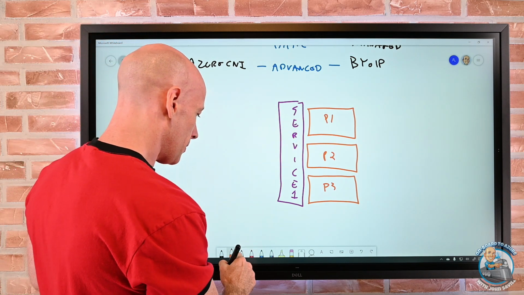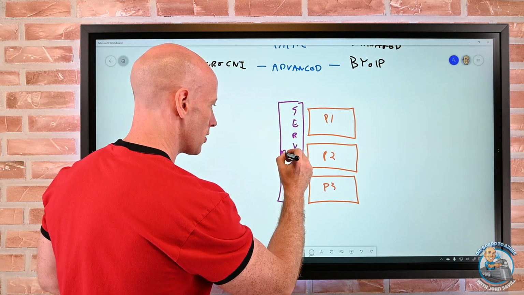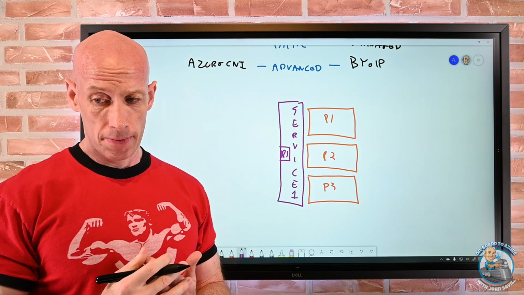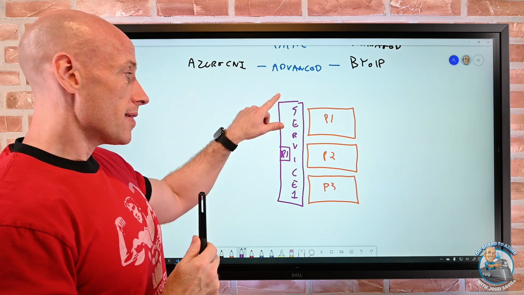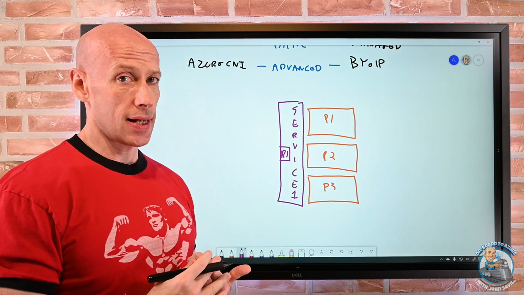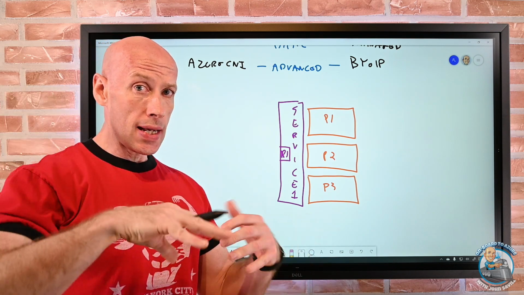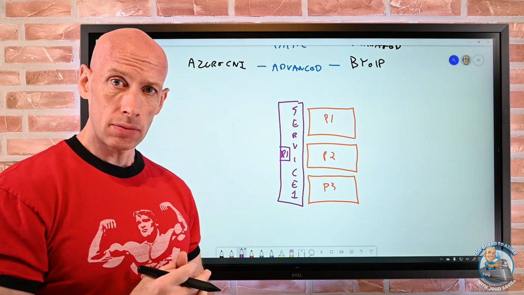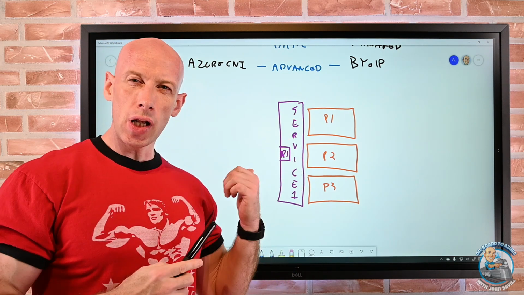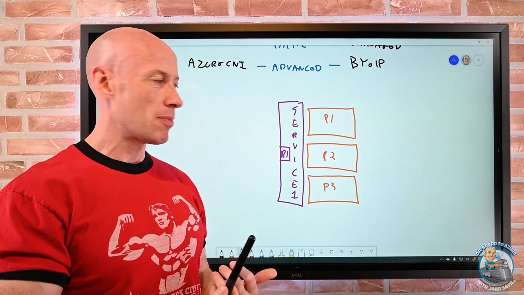This service gets an IP address from that service side of the range. Again, this is only accessible from inside that AKS cluster. So any node within that cluster, any pod, will be able to talk to that service IP. So that's kind of a reliable IP. It's going to be the same.